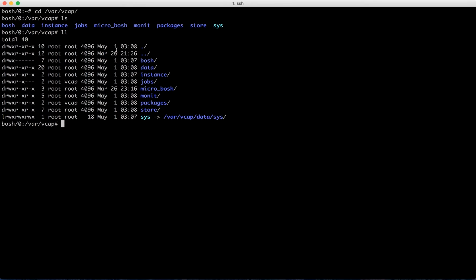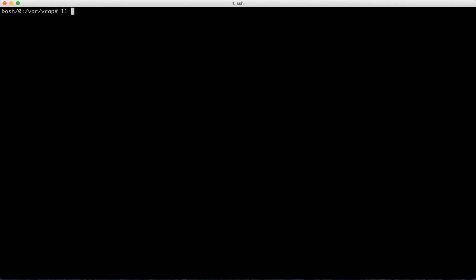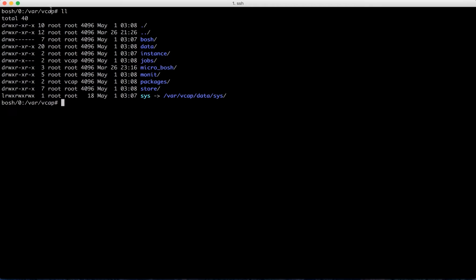So in each one of them, you can see there's this bosh directory here. This contains related files, binaries, etc. that are related to the agent running on this VM. In this specific scenario, the agent is not running because it's a BOSH Lite. We disabled it for specific reasons. But if we want to have a look at it, if we do ll bosh, it contains technically the agent settings and related files and binaries. So this is the bosh directory, and it's under /var/vcap.